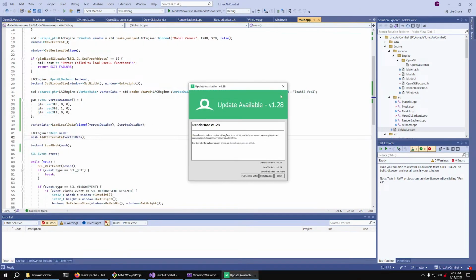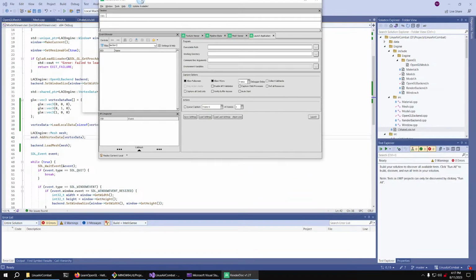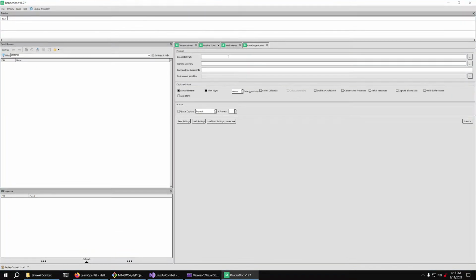I do have this program on my computer called RenderDoc, which can debug graphical applications.